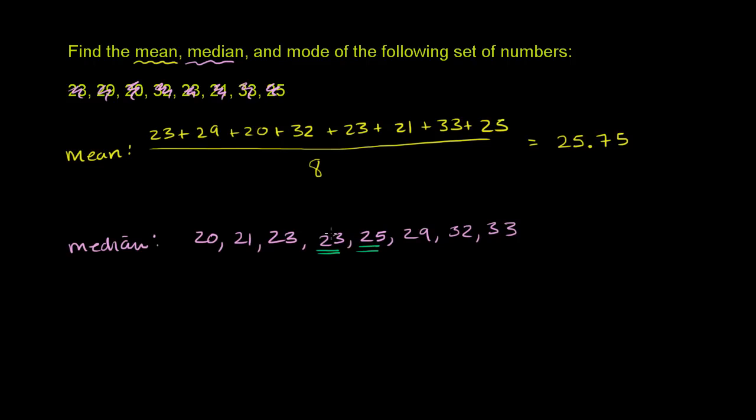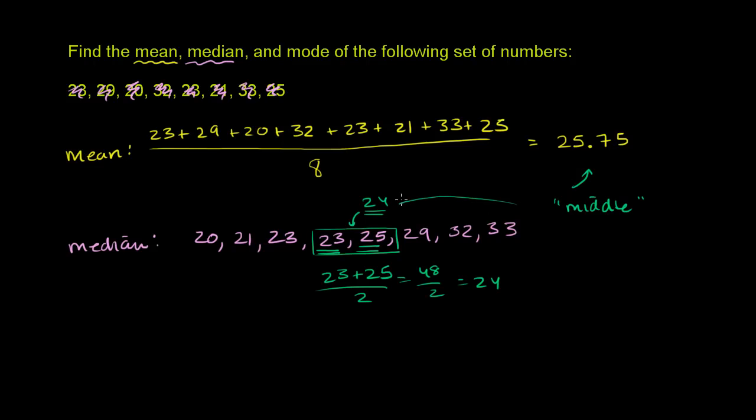So what we do is we take the mean of these two numbers and we pick that as the median. So if you take 23 plus 25 divided by 2, that's 48 over 2, which is equal to 24. So even though 24 isn't one of these numbers, the median is 24. So this is the middle number. Once again, this is one way of thinking about central tendency. If you wanted a number that could somehow represent the middle, and I want to be clear, there's no one way of doing it. This is one way of measuring the "middle," if you had to represent this data with one number. And this is another way of representing the middle.